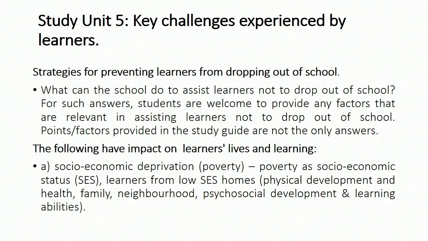That was it for Unit 4, and we are looking at Unit 5, which is the strategies for preventing learners from dropping out of school. We need to find ways. Our learners are leaving school for different reasons, but as a school or as an education sector, we need to find ways to keep these learners at school. What can the school do to assist learners not to drop out of school?